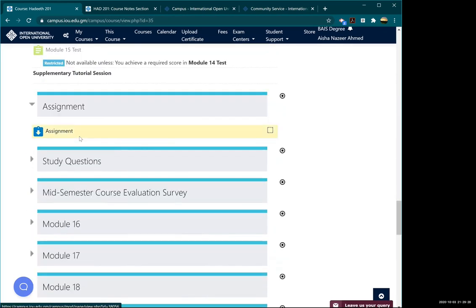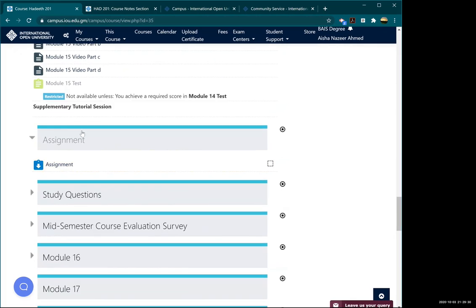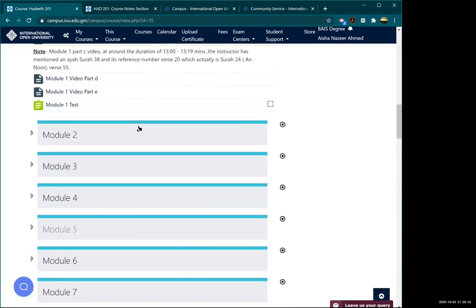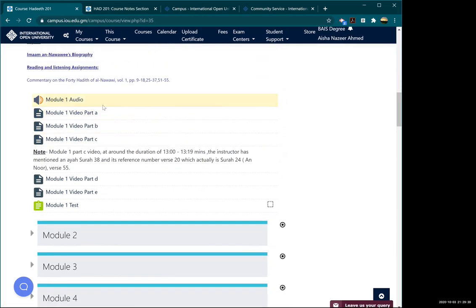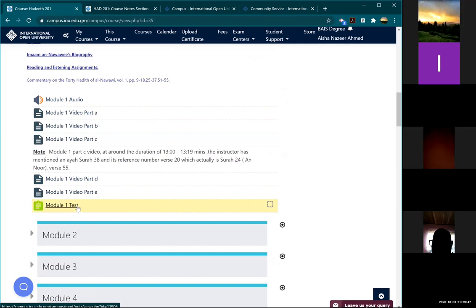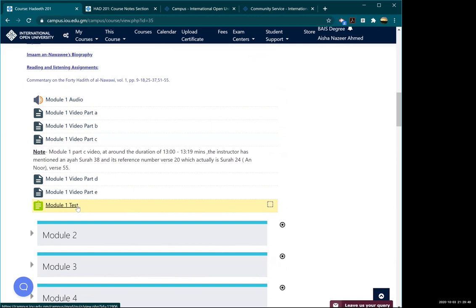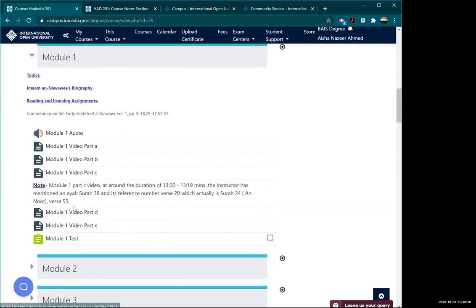And while you go ahead, you will find, before I come to that, once you are done with a particular module, you've finished studying it, you can proceed to attempt the test. Understand one thing, that once you click on the test, you have to attempt it. A reset will be provided only if there is a technical issue, otherwise no resets will be granted. So make sure that you click on the test only when you're ready for it. Just in the general diploma section, we do have the option of doing the test, but not so in the campus section.